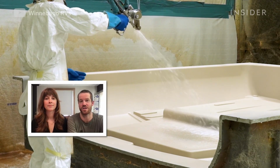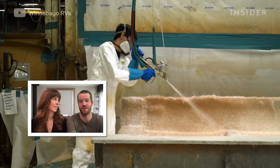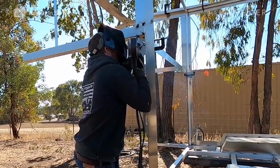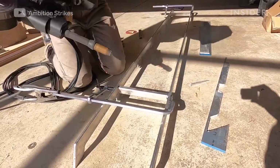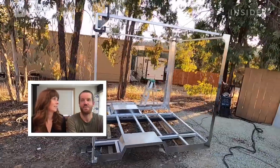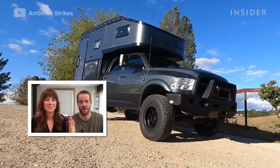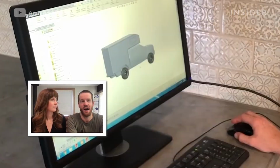Initially, I thought we were actually going to build it all out of fiberglass. Frankly, I didn't know very much about building out of fiberglass or composites, but we did know a lot about fabrication and working with aluminum. And so Courtney's like, well, why don't we build it the way that we know how to build things? From there, it's like, well, we didn't want it to just look like this box. We wanted it to look cool. We wanted it to look factory built, intentional. And so we tried playing with designs of how do we make it look like that?